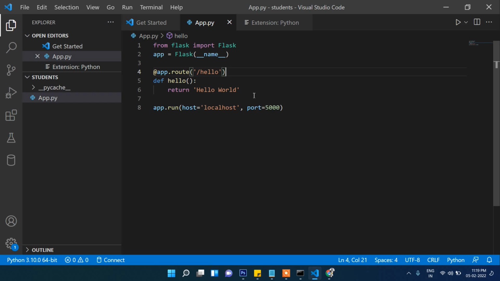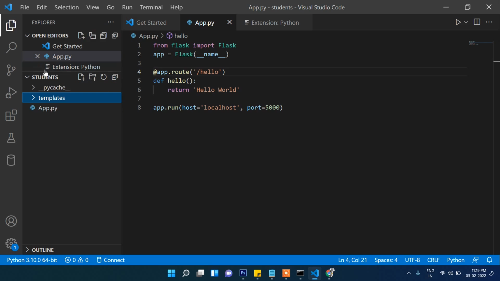So this is a very basic thing which tells us that now my Python application is running. But our goal is not just this. We will be creating CRUD operation, that is create, read, update and delete. So let's create some folders in this. Since we will be using templates also, create a directory called templates.